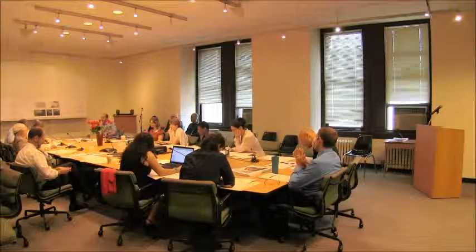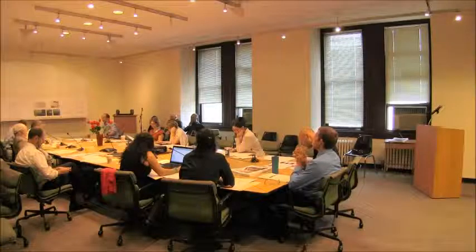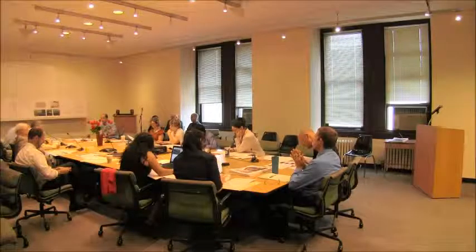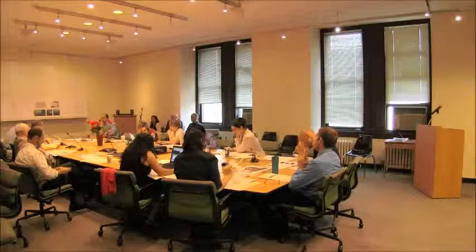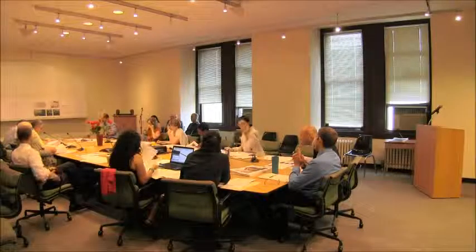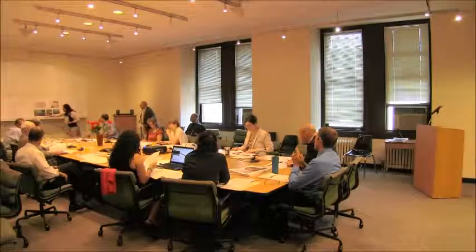Everything is okay on the roof usually, but I think this is a little too much visibility. I would say keep working with staff to decrease the visibility up on the roof. I don't think there's a mock-up, a photo that shows what we're going to see on the roof from the street.